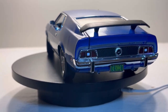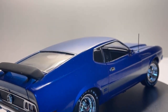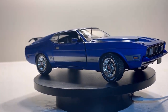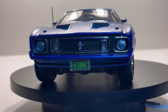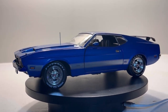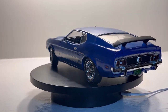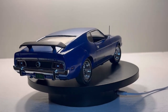Just slowing it down. I'm trying not to wobble, guys. And there is no paint rash on the car. If you're seeing anything funny, it's just because it has that oil residue. I didn't wipe every last bit of it off, even though I tried. And by the way, Eleanor is a 1971. This is a 1973. But it's like my Mazda 3. The body style didn't change a lot over the years, for a lot of years. So, we're going to have a look.